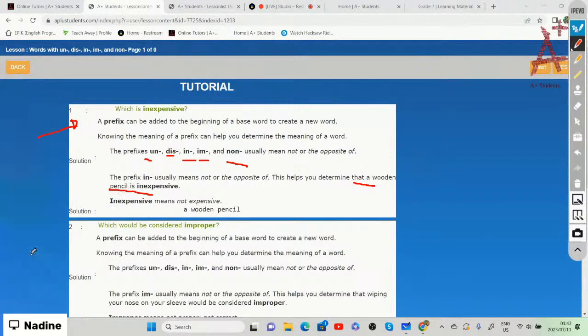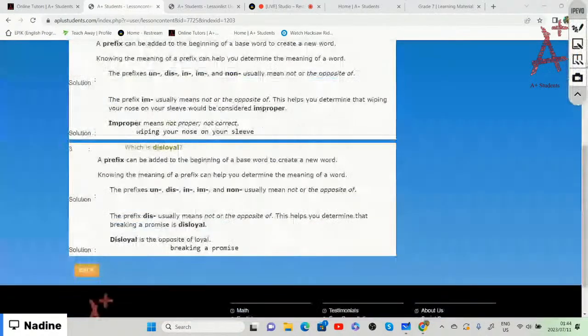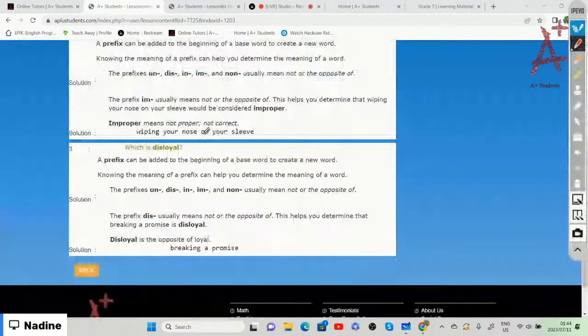Which would be considered improper? Something is improper if you wipe your nose on your sleeve. That is really considered improper.